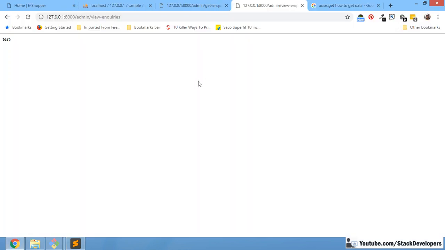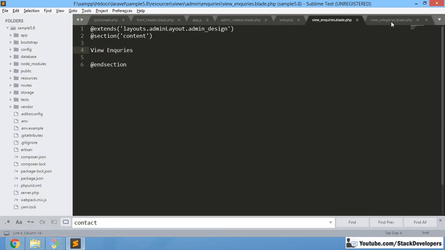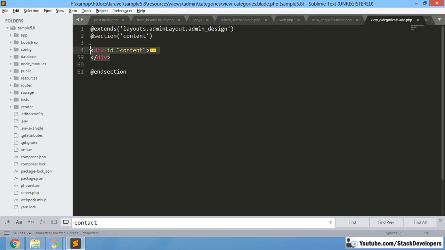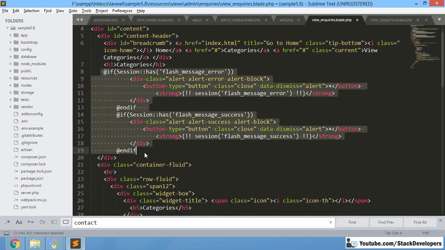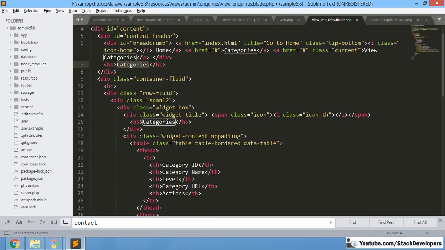You can see we are getting everything, and we can copy some of that here so that it will look fine. Inside I'm going to remove these things not required, and I'm going to make it like inquiries.